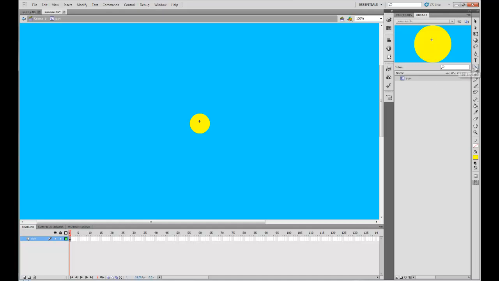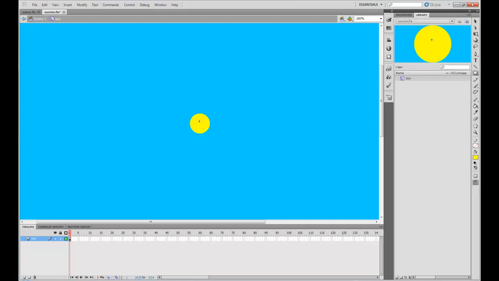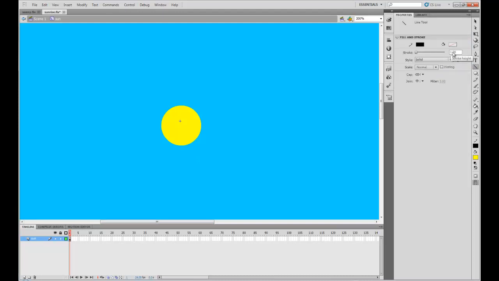Whilst I'm here, I'm going to add a mouth. I'm going to show you a little trick here with the mouth. Over here in the properties, we're going to have a look at the properties for the mouth. But the mouth, I'm going to use my line tool, and it's going to be black. By default, it selects a black stroke. I might zoom in first. So if I go over here, I can make it a little bit larger, 200%. Just drag my line there so I can see a little bit more clearly. There's my line tool. Under properties of my line, I can make my stroke equal to 1 or 2. I might make it 2, just a little bit larger.